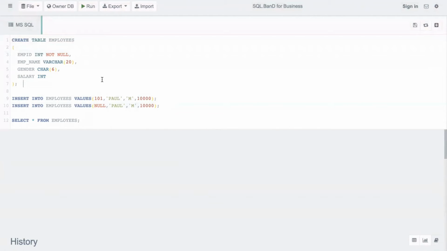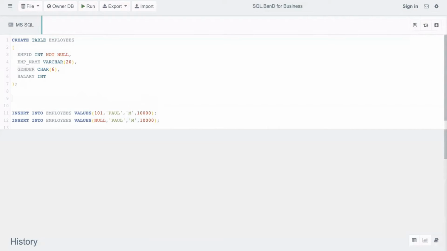And there can be multiple not null constraints on different columns in a single table, meaning multiple columns can have not null constraints. For example, the gender column, right? At this point, while we defined the DDL, we forgot to give a not null constraint on the gender column in the employees table. So we can add a constraint by altering the table.